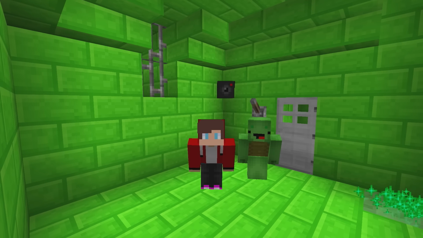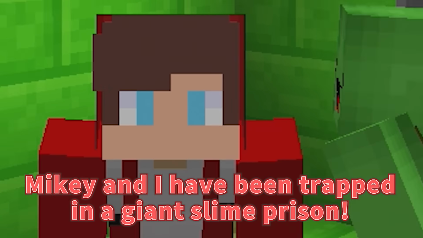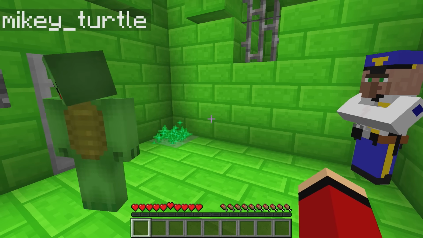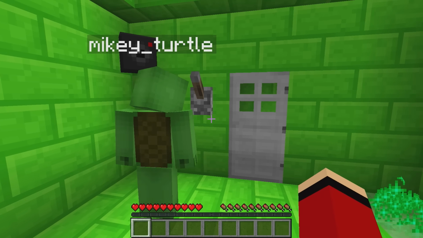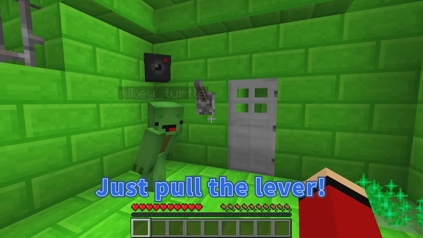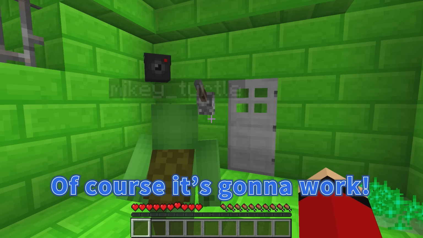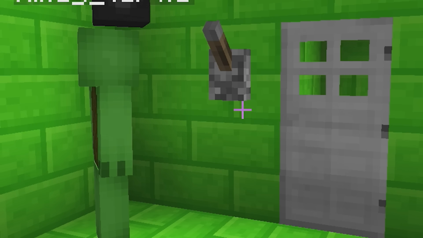Here we are. Mikey and I have been trapped in a giant slime prison. Quick, we gotta escape. Let's get out of here. Oh, DJ. Good news. This is easy. You see it? Just pull the lever. The lever. Will that work? Of course it's gonna work. That's what levers are made for. Ready? 3, 2, 1, open!